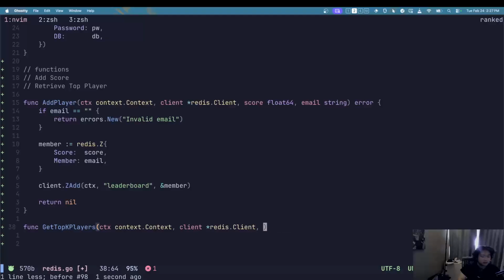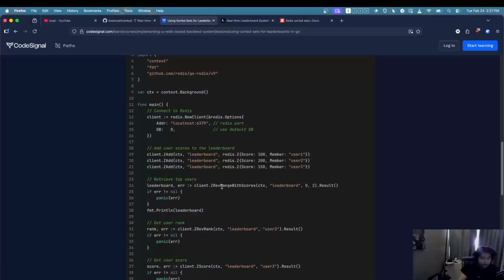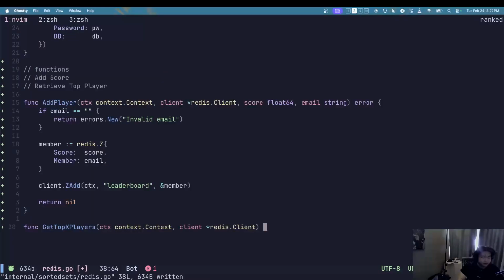Actually, all we need is the client. Yeah, that's all we really need. And then what does that return us? Dot result. We'll fix that later once we know the type.